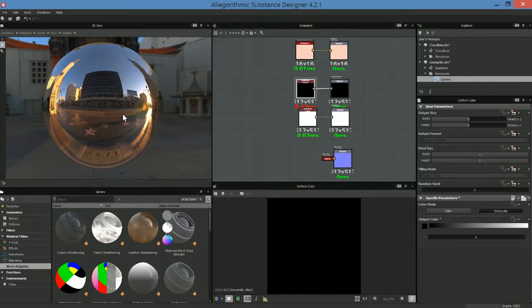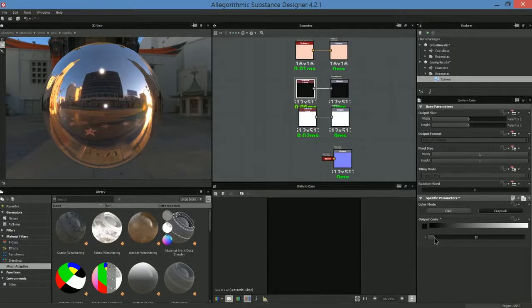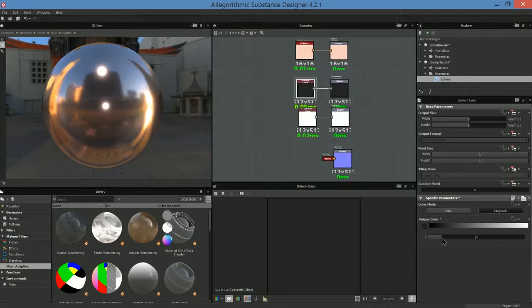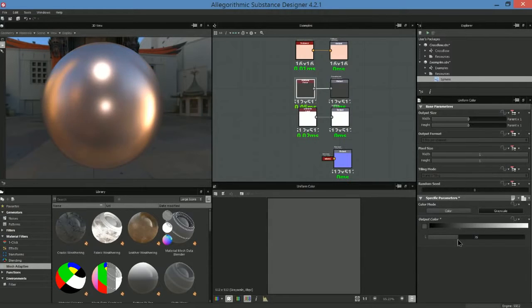And so we basically get almost a perfect mirror. So it's very, very smooth. As we start to introduce a little bit of roughness to this, you can see that we start to get these little highlights. The light rays coming in off of our environment are hitting our sphere, and the roughness of this surface, or what we're approximating as roughness through this map, is taking those light rays and spreading them out across the surface, which makes the highlight a little bigger. So as we increase roughness, you can see the highlight getting bigger and bigger because, again, the light rays are spreading.